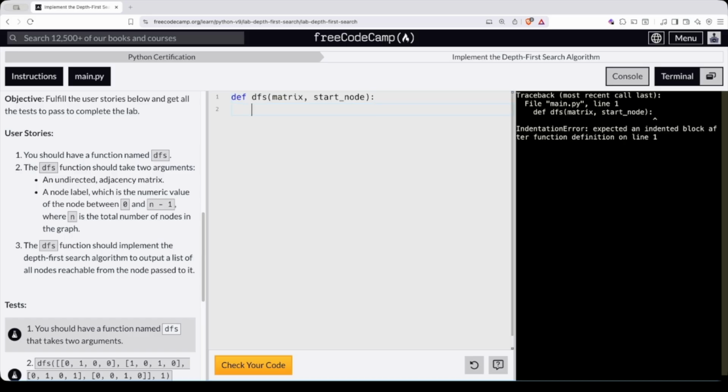And the DFS function should implement the depth first search algorithm and output a list of all nodes reachable from the node passed to it.